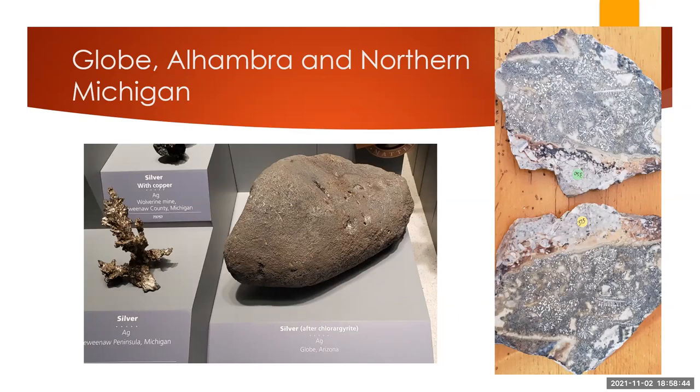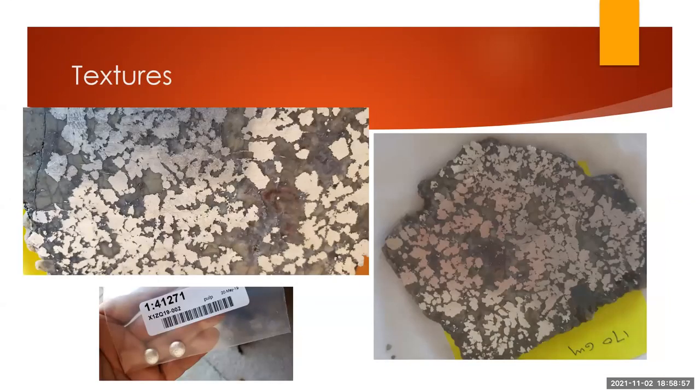Another native silver deposit in the Southwest is the Alhambra Mine in Silver City, New Mexico — a very similar setting. It doesn't have the diabase, but it is in Proterozoic granite, and it was mined back in the 1940s. It also had uranium in it. Our textures are a little bit different — a little coarser, infilled with quartz. The lower left is an assay button from some of the silver we had assayed, coming back about 50%. What I do is a specific gravity test — it's native silver and quartz — and we put it into a specific gravity formula to determine the percentage silver in the rock.